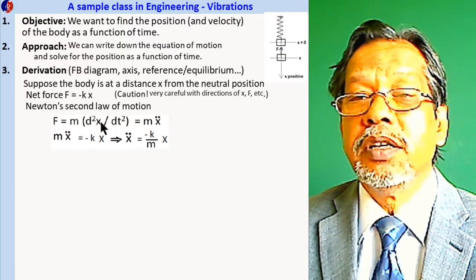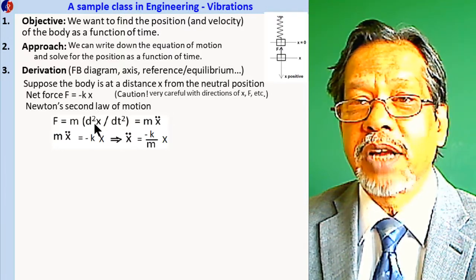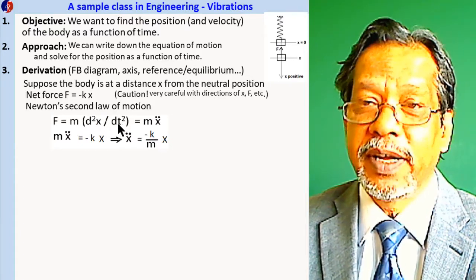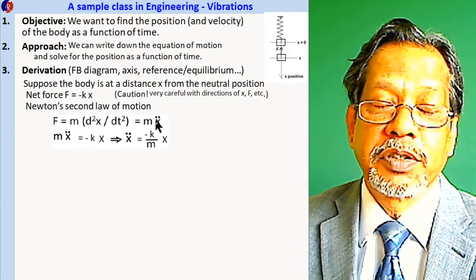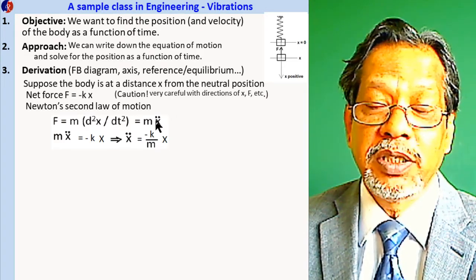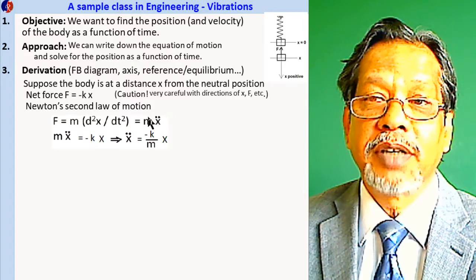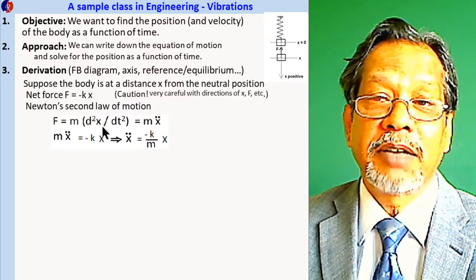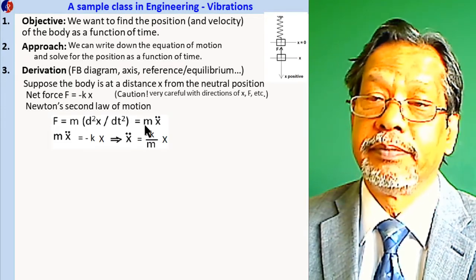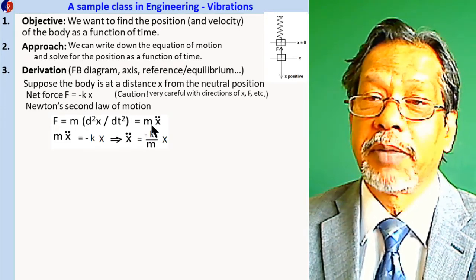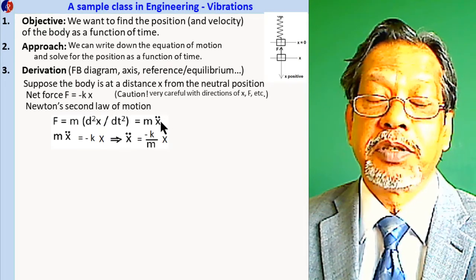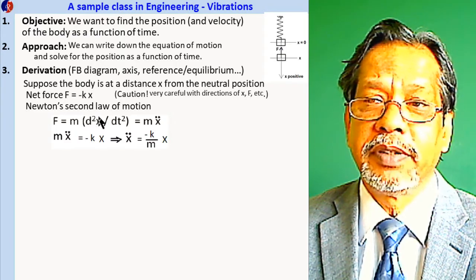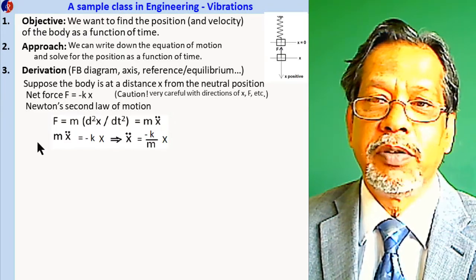That's all I'm doing. There's a shorthand representation for d squared x by dt squared, the second derivative of x, with two dots. The first dot gives the first derivative, dx by dt. The two dots give d squared x by dt squared. If they don't know calculus, it's going to be hard, but I'm assuming you have taught them some calculus. Mass times acceleration, just a shorthand symbol for that. A dot represents a time derivative.